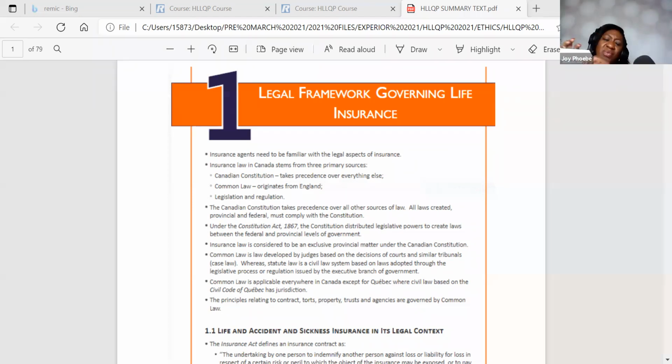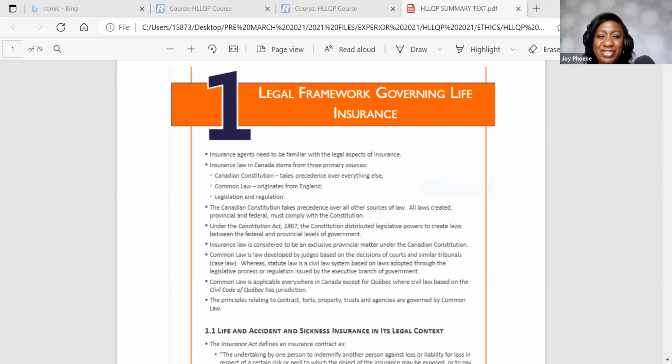The way you'll be tested in this area is: is there any information compromise? Is this information filed in a file cabinet and there was a break-in? Which body is this insurance agent expected to report to? If there's a break-in and the insurance agent feels that there's a privacy breach, then they need to report that to PIPEDA. All right, that's that.